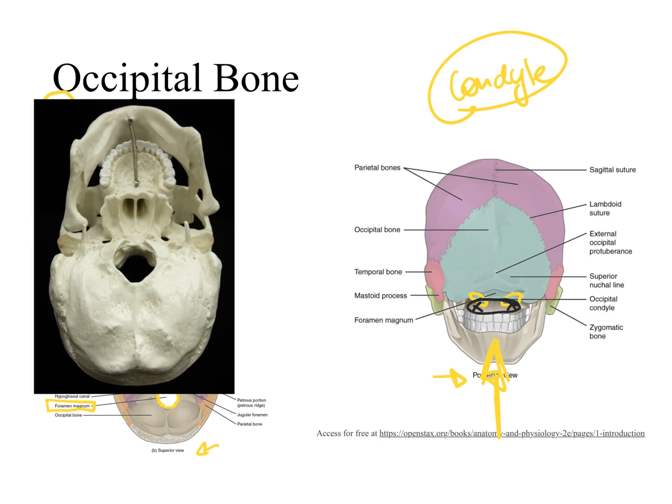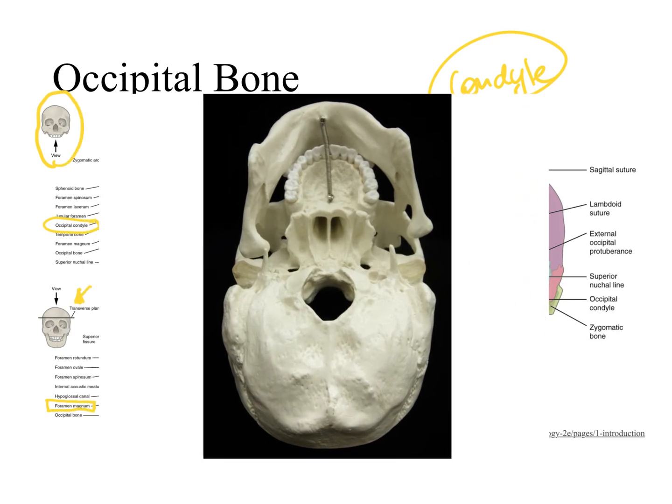Now, look at this picture again, and I would like you to notice that we have an opening right there. And this opening is superior to the occipital condyle of the occipital bone, because this is an inferior view, remember? Now, this opening is, in fact, a canal. And what goes through this canal ends up in our tongue that would be found right there. And the root used to refer to tongue is glossal. And since what goes through this canal ends up underneath our tongue, that canal is named Hypoglossal Canal. So you say Hypoglossal Canal of the occipital bone. And obviously you have the Hypoglossal Canal on the right side and the Hypoglossal Canal on the left side.